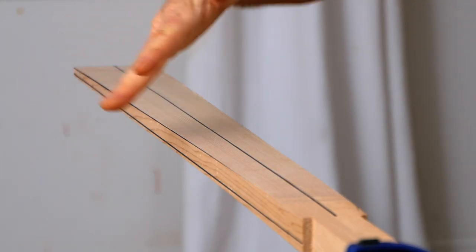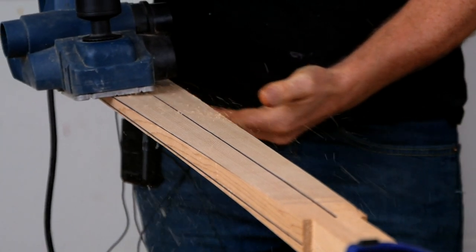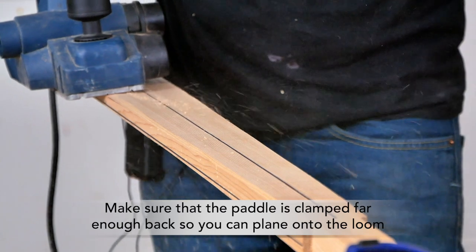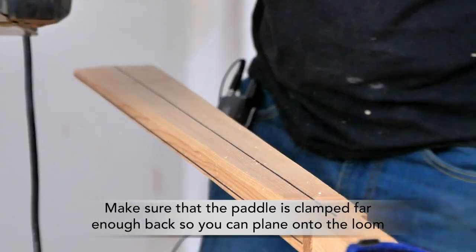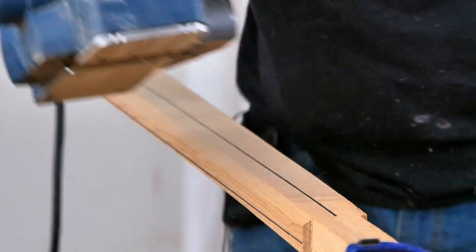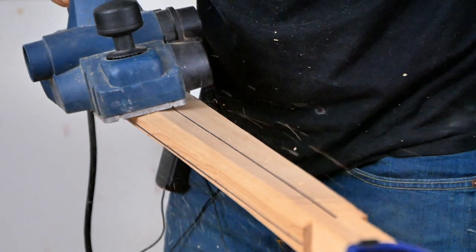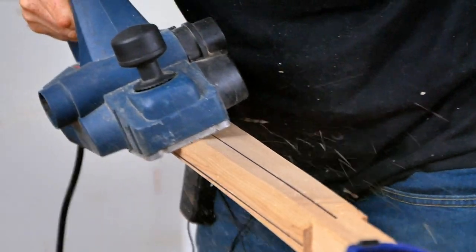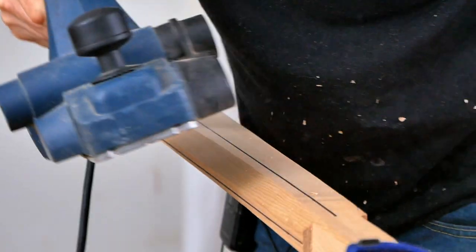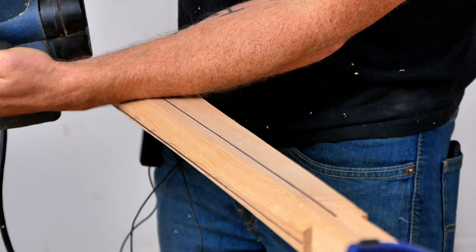So the best way to understand this is just to watch me do it. So I'm just going to fire up the power planer. And then I'm going to back this off to a finer setting.